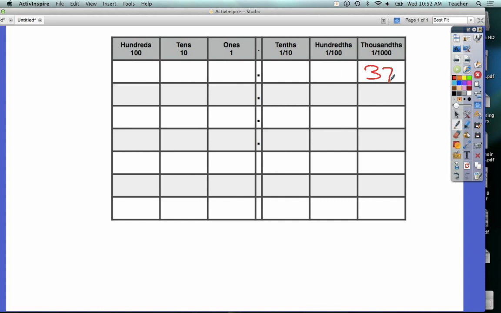Is that the right way to do that? No. Perfect, because this is like 30, right? So we don't want that. So we do 3, 7. Do I need to do anything else to that number? Add 0, where?